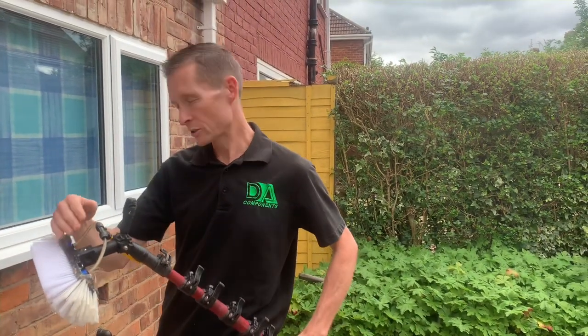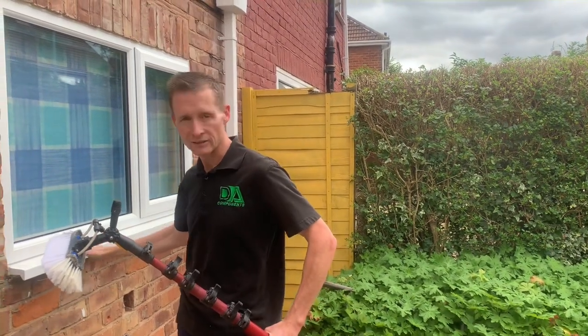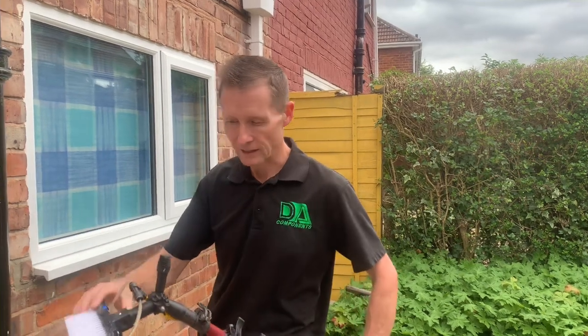The reason why is, as you clean the window, it actually finishes off and cleans the sill. I think the rectangular ones are a bit different when you do commercial jobs where there are no sills, so you clean the sill. So that's my number one.